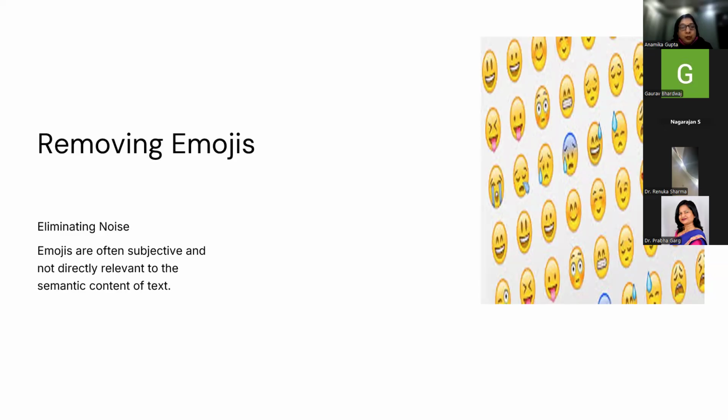In fact, in my second presentation, which is about sentiment analysis, people used to remove emojis from the reviews or feedbacks from where they were computing the sentiments. But now there's a specialized area which has come up, which talks about sentiments based on the emojis. So emojis are not to be ignored. As a simple step, we can remove them. But later on, if we want to have further analysis, then we can use the emojis.